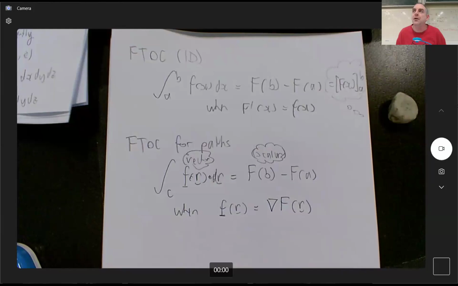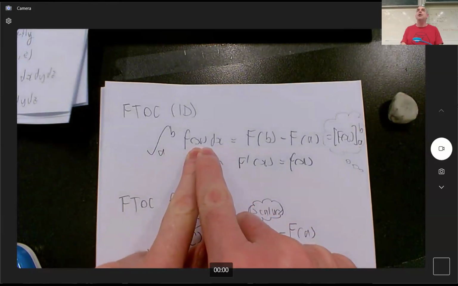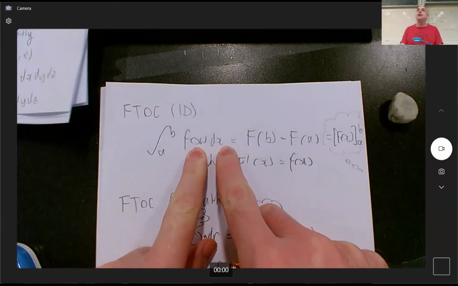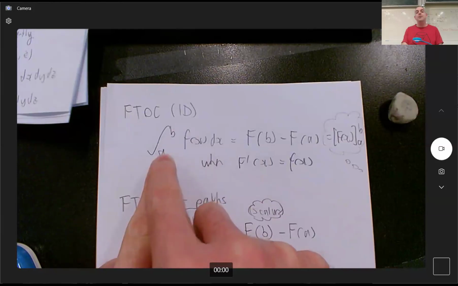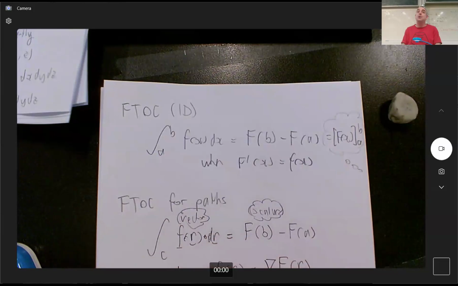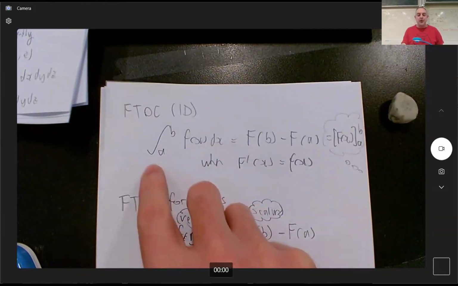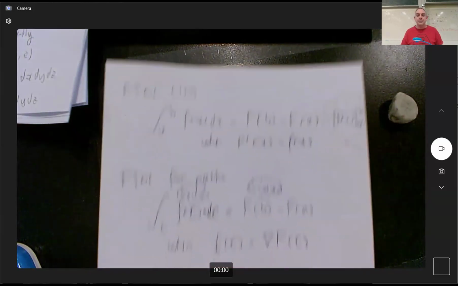I want to convince you that it's supposed to be a vector in another way. It matters which direction this f of x is pointing relative to the dx. Because if you trace this curve backwards, from b to a, then you're supposed to get a minus answer. So it matters which way the dx is going relative to the way the function's going, which way the path is going. So, anyway.